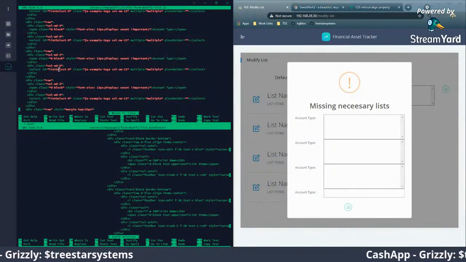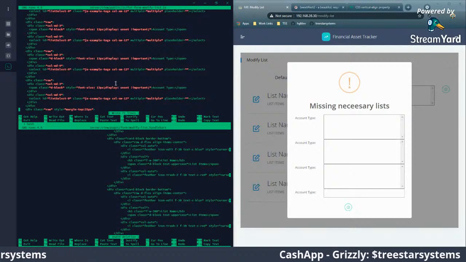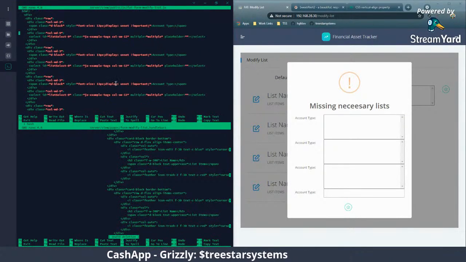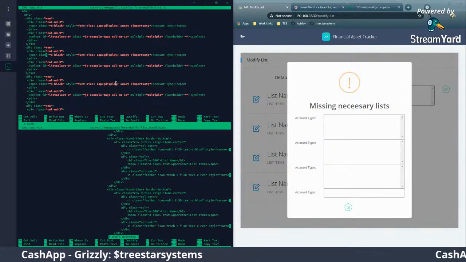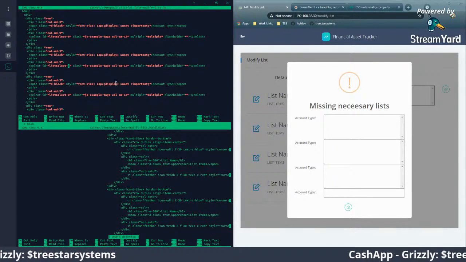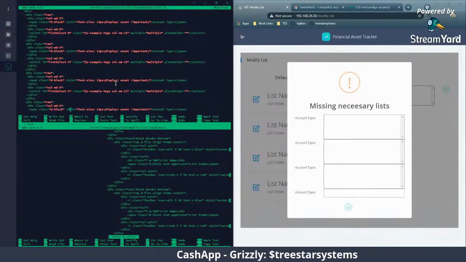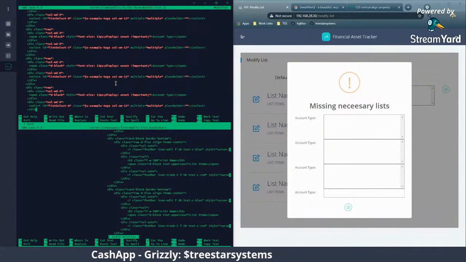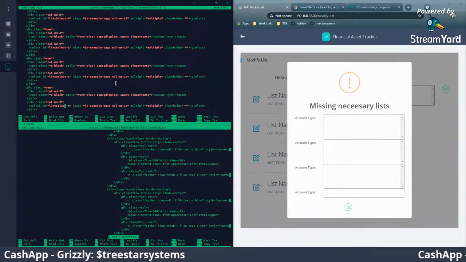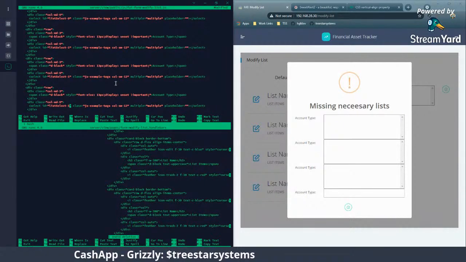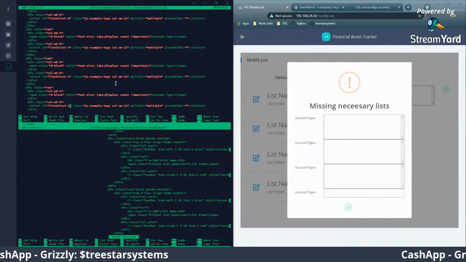Oh, in list select 0. So we have multiple. All right, so let's, and then, yeah, as I was saying with the IDs, we can just make those smaller. Well, we can make those increment or change the name, and we'll have that happen with our backend JavaScript or our front end JavaScript to create these elements based off of the amount of lists that we need. So for instance, if we already have an account type list or any other type list, we'll create those elements accordingly.